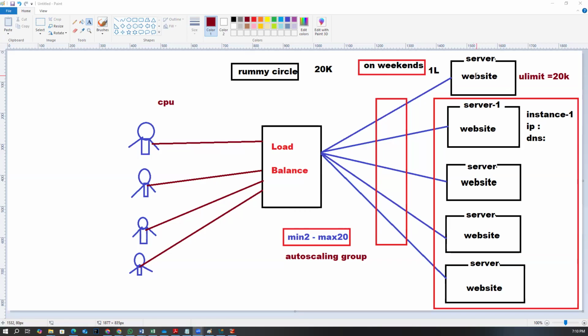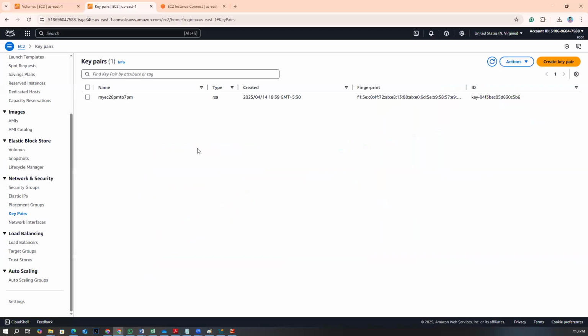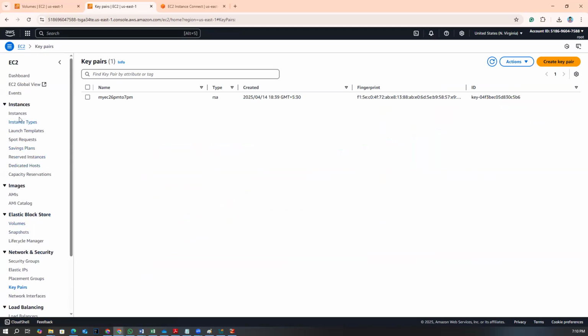Will all the key pairs and everything change or update, or do they remain the same? Everything is the same. You are just changing your instance type, that's it.